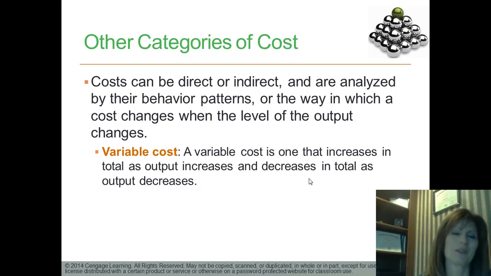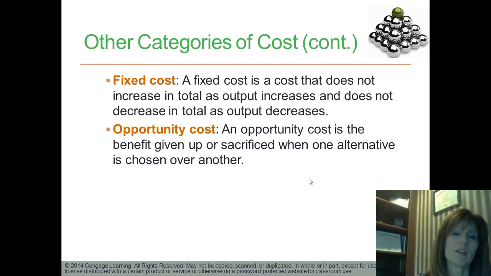Some other ways we can measure costs, and you'll see throughout this chapter there's a whole lot of ways we can measure costs. We can talk about costs by how they behave. If you recall, we did this a little bit in finance and financial accounting. When you split your costs up by how they behave, you start with a variable cost. A variable cost is one that varies with our output. So it increases when output increases, and it decreases when output decreases. These are things that are tied to the number of units we produce or the number of people that we serve.